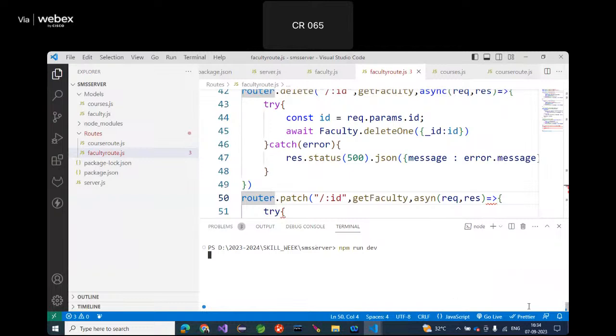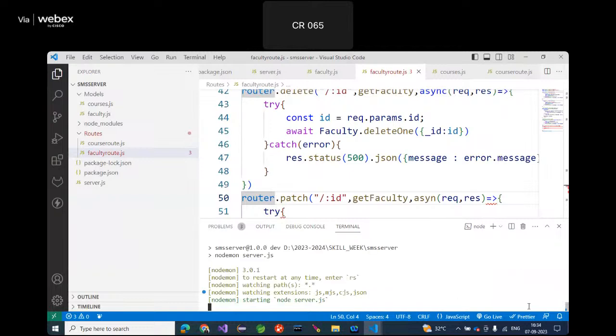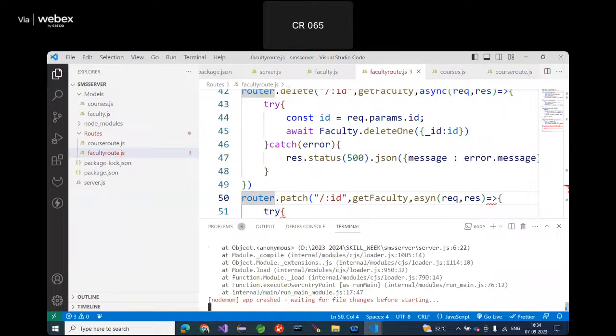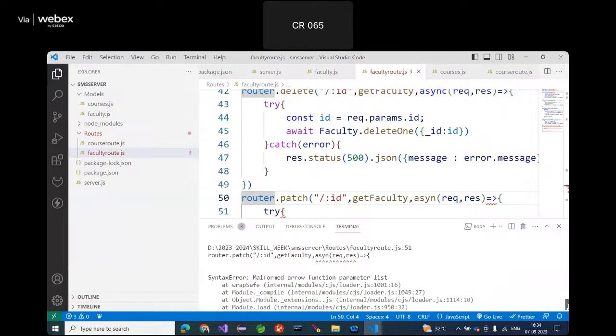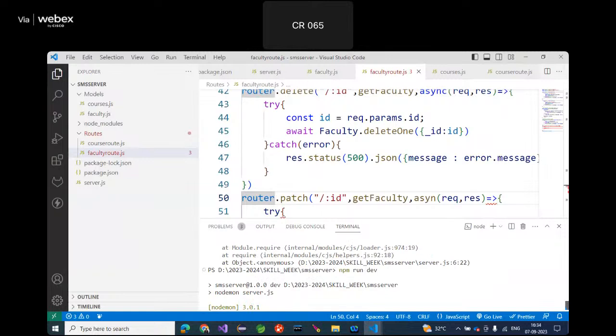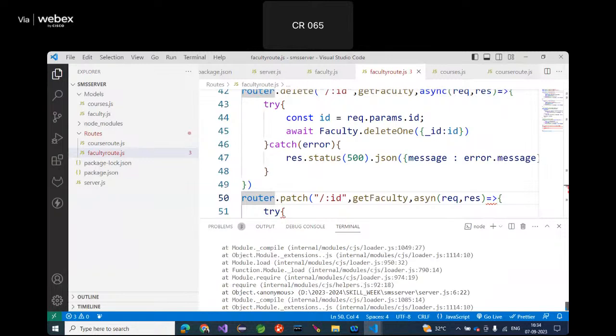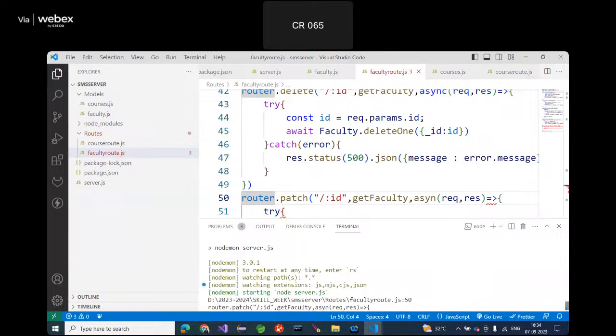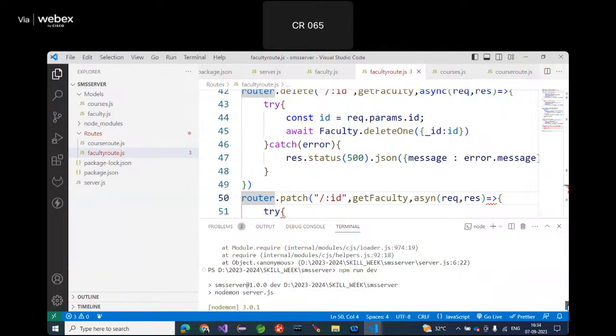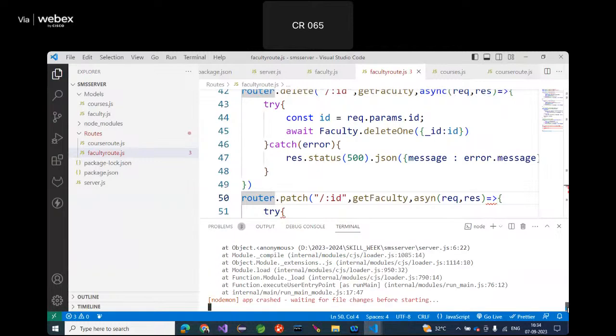Any problem? We will check it. App crash. Why is the app crashing?